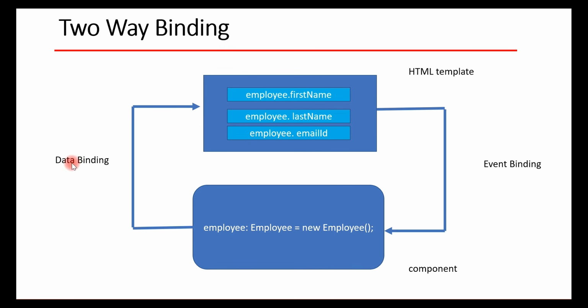So look at here, we have data binding and event binding. Whenever we define properties in the component class and we bind those properties in the component template, then it is called property binding or data binding. So we basically use Angular interpolation to bind properties in the HTML template, and when we perform some events on the HTML template, they should be bound in the component class using methods or functions.